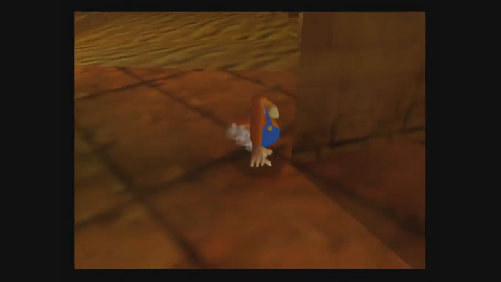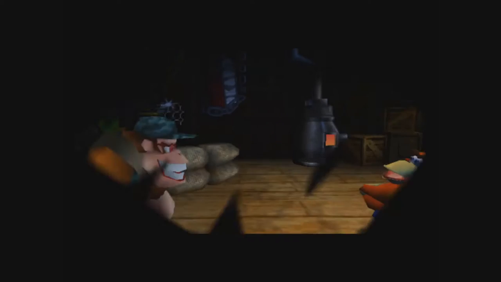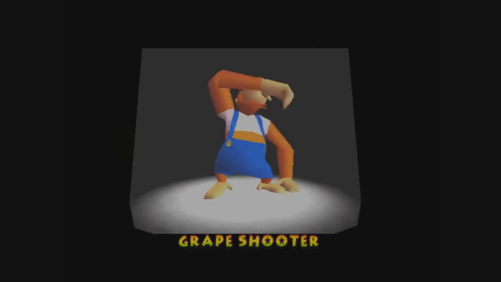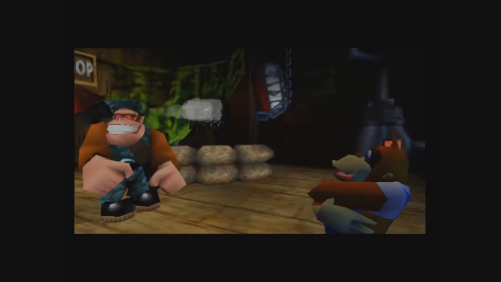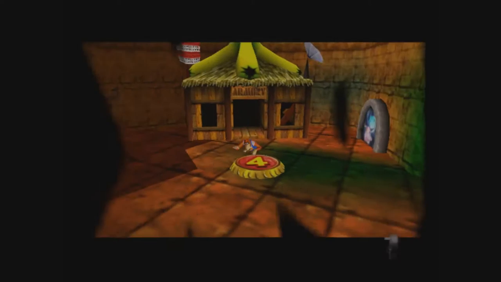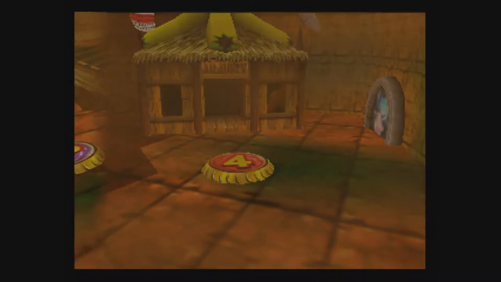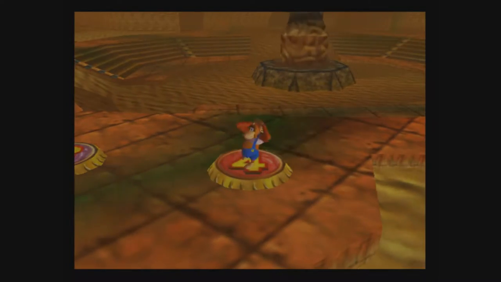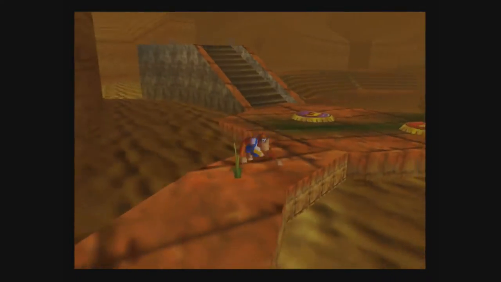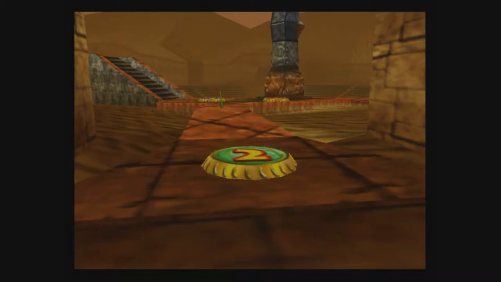So let's go ahead. Head in here. Get Lanky's gun, the grape shooter. And that'll leave us with everything we can do for now. Let's head back into number 4. And then the only other thing I need to do now is go to the number 2, back to number 2. And then we will have every single move of Lanky's.